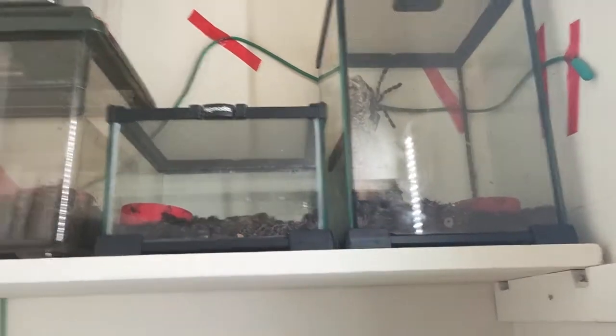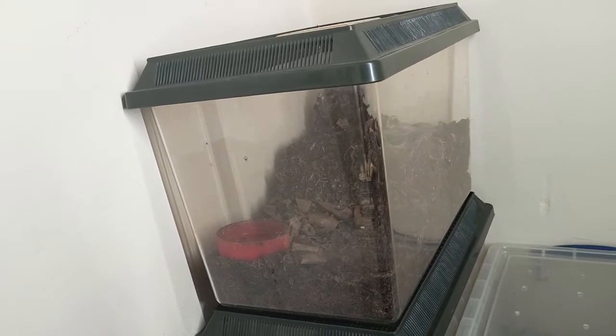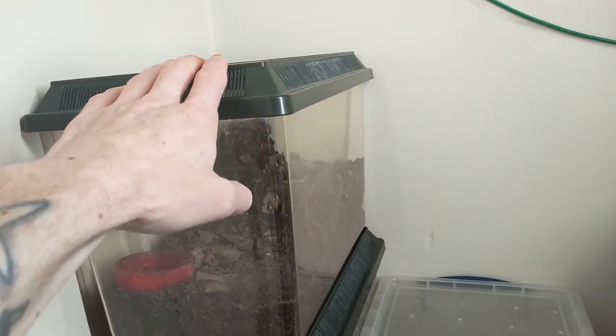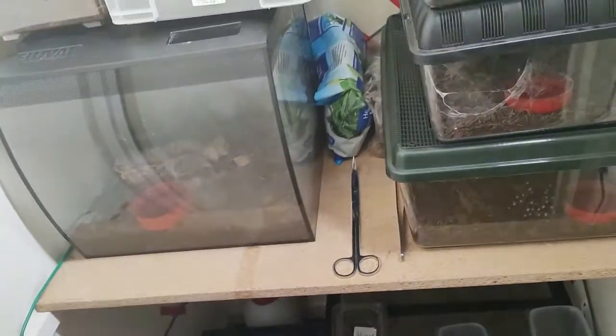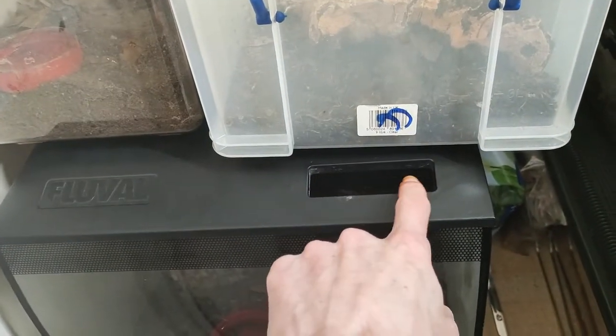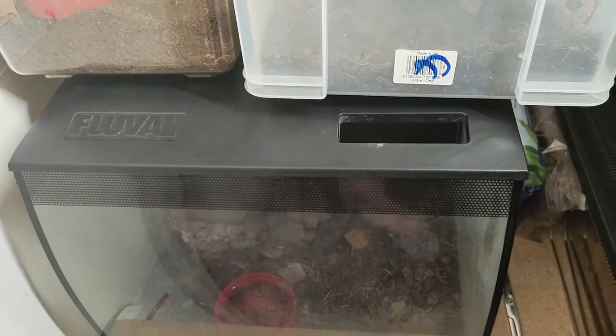If you're looking for cheap tarantula enclosures and you haven't got a lot of budget, shoebox enclosures. If you're looking for something for your arboreals and your Old World species and you want something in budget, these Faunariums are ideal. If you want something a bit flashy, then you can go to your glass enclosures like so. If you've got any spare fish tanks around, ideal. Obviously, if you've got tarantulas, make sure you cover that hole up if you've got a fish tank like this. And this has got a scorpion in, which can't climb the glass, so it's alright. But if you've got a fish tank, you can use that.